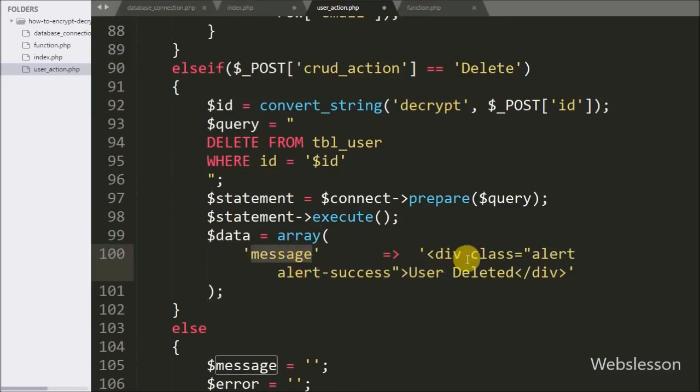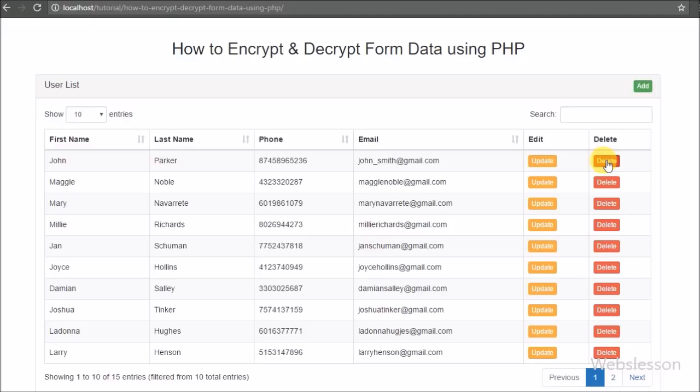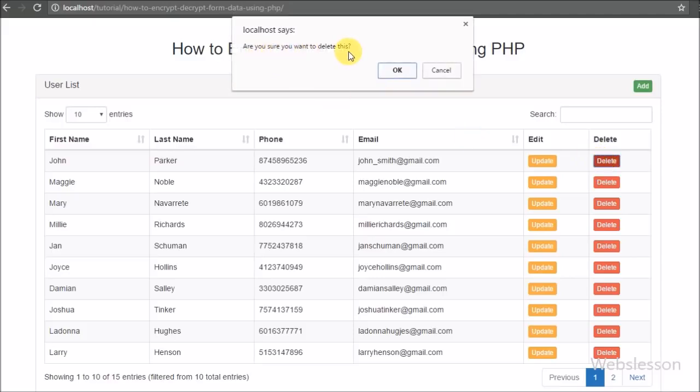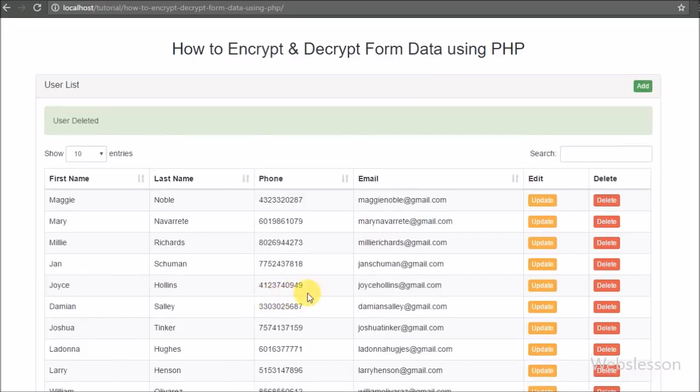Now our code is ready, so we check the output in the browser. Friends, here we can see user data with update and delete buttons, so when we click on the delete button we can see a confirm pop-up message with OK and Cancel buttons. When we click on the Cancel button, no action is taken. Again we click on the delete button and the pop-up message box appears on the web page, and now we click the OK button, and after clicking OK the user data is removed from the web page. So this way we can process encrypted form data in PHP with MySQL by using Ajax query.